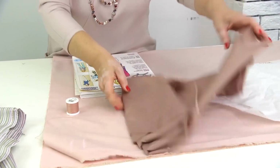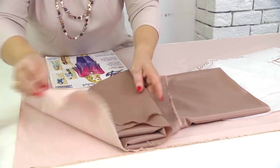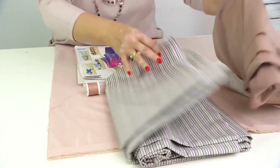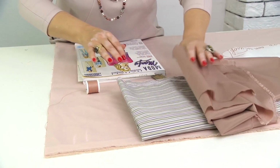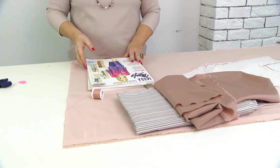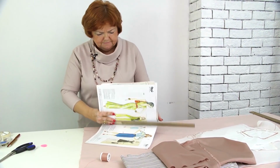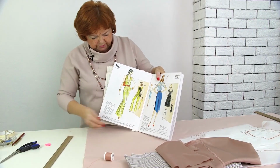This is the piece of fabric I'm going to use for lining. I also want to make a blouse to wear with this skirt. It will be made of this piece of cotton. Let's have a look at the original picture once again. Have a look here.